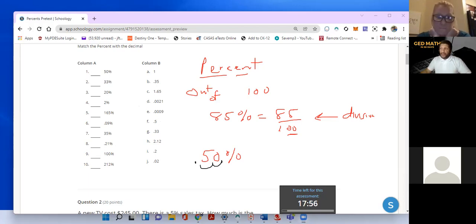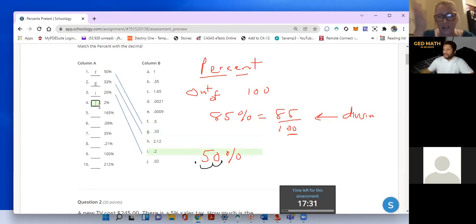So here, I would expect you to put F. Each of these, I want you to be able to do something like this. It should be about 20 seconds. You should be able to go, okay, 33%, 0.33, G. 20%, 0.20 or 0.2, I. And you can really just look at them and see that the number is what it already is. Number 10 is automatically H because you can already see the number there, right? Yep, but you're just moving your decimal. That's how I want you to do those type of problems.